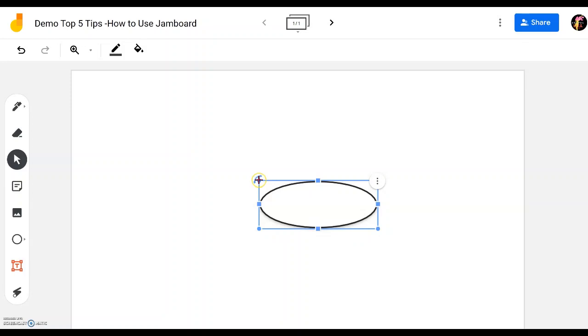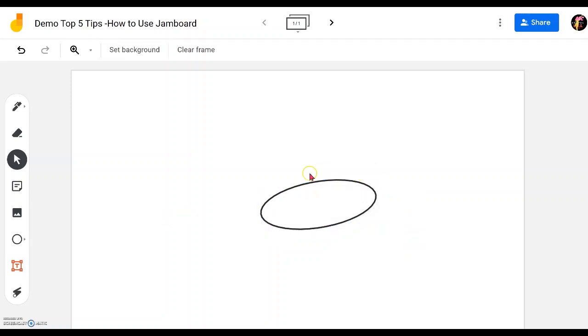I can also tilt or rotate it by clicking this top left hand corner. When I unclick it, you will realize that it is covering the words altogether, but my initial idea is to have the words on top of it. It's pretty easy to do that.